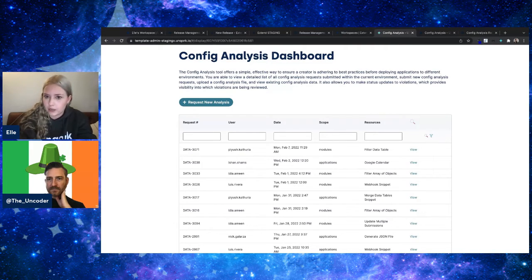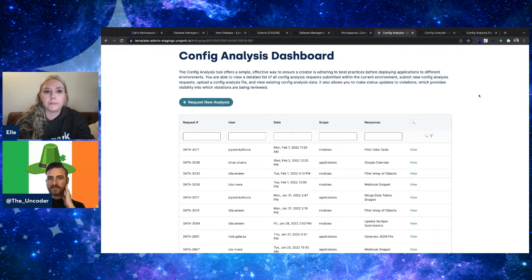And these need to be the best practice, perfect config as much as possible, because we don't want to be polluting other environments. And so the config analysis tool is run basically, if you want to promote a listing outside of staging, you need to have this analysis completed.